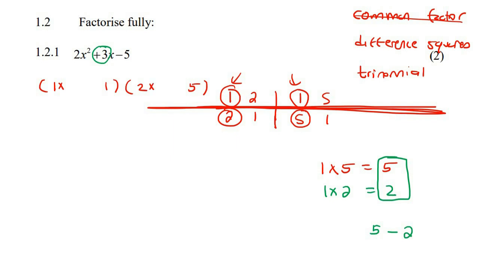If you multiply these two over here, that's 5x. But we wanted the 5 to be positive, so you're going to put a positive there. Now, if you multiply these two, that gives you 2x. But we wanted that to be negative, so you're going to put a negative here. Because if you then multiply this, this would give you 5, and this would give you minus 2. Together, that would give you 3. So here is the answer. We have factorized it. You don't have to say 1x, you can just say x.